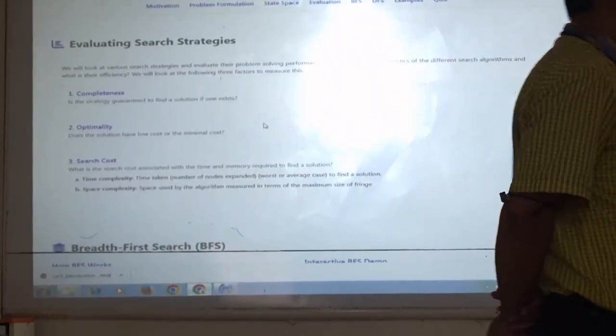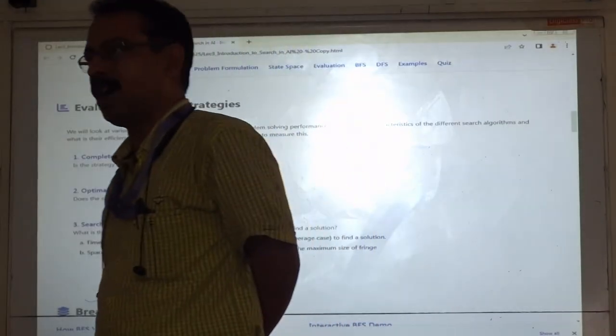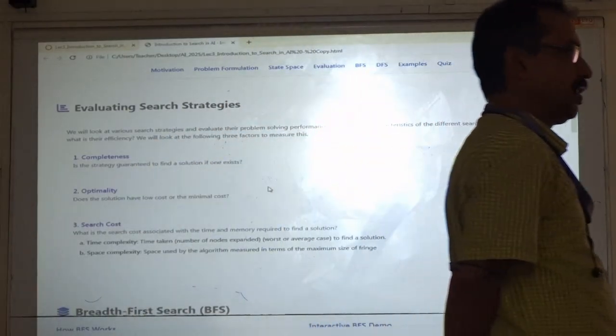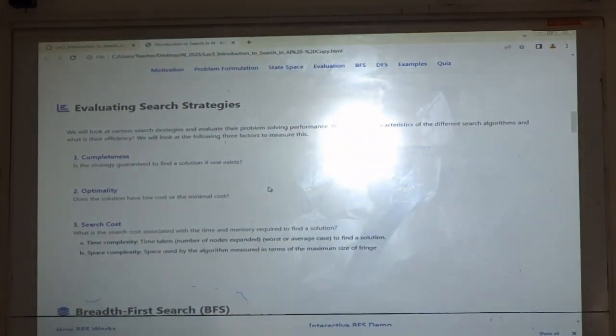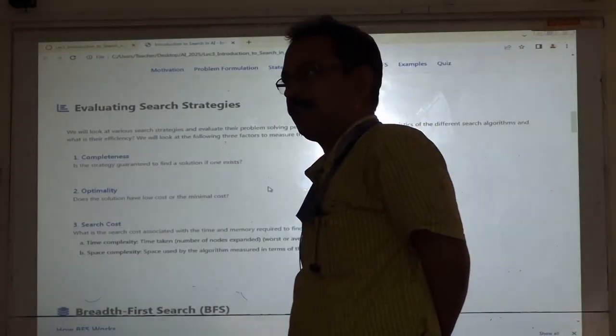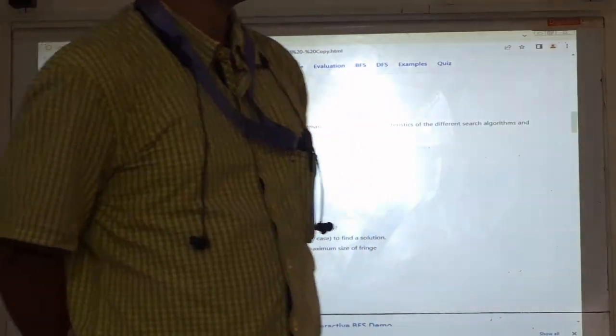Search strategies are generally categorized into two broad categories. One is the informed search, another is the uninformed search. Okay. Sometimes people read it wrongly and say "uniform search" because it looks like there's something, but it is not uniform, it is uninformed. Okay, so we have checked that.